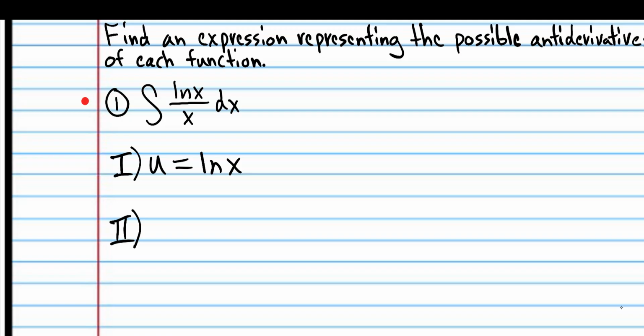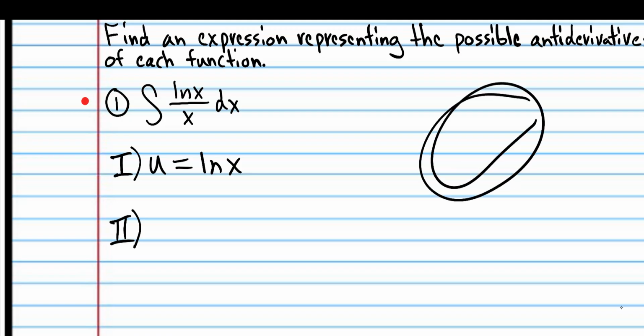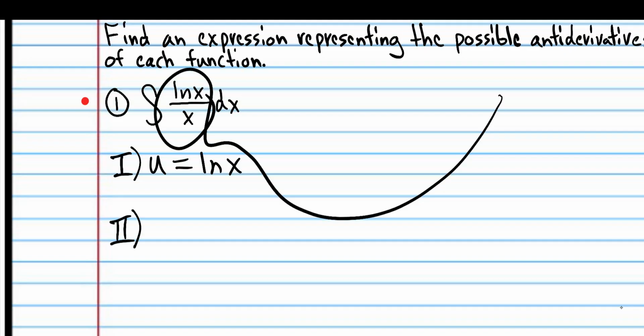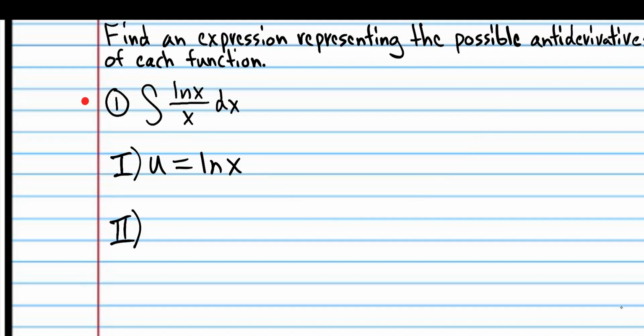If it doesn't work, then in step 5 the x's are not going to cancel out, and the resulting expression is not going to be integrable. We're not going to be able to find the antiderivative, so that would tell you that you chose the wrong u value, or the wrong expression for u.